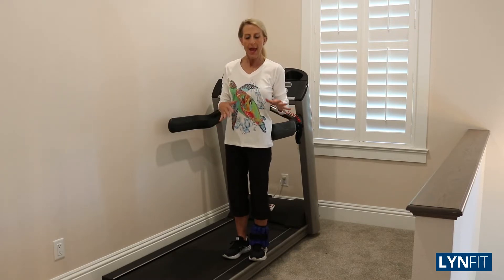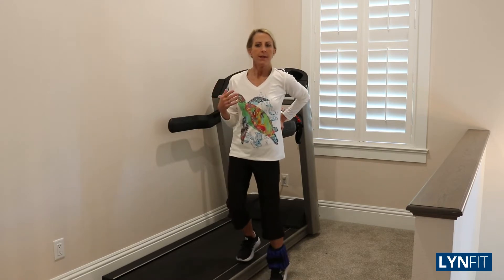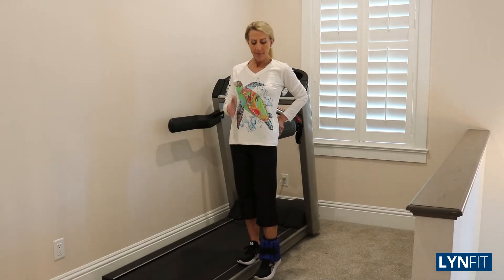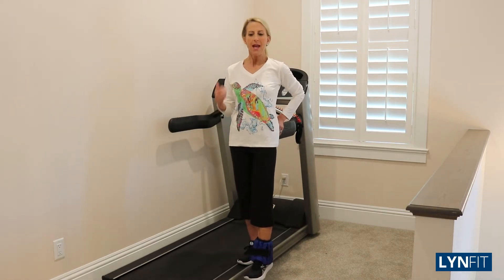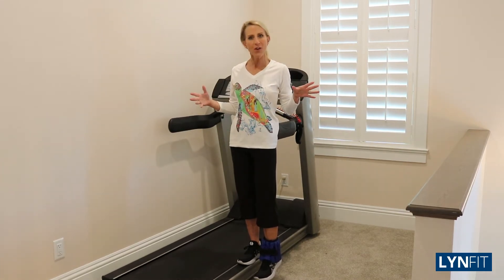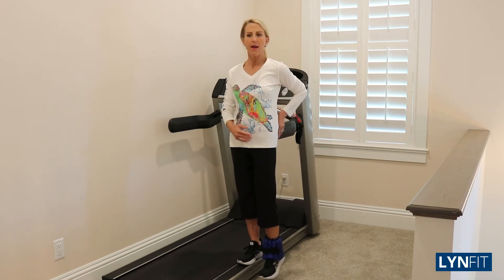Find a stool and stand up, or a step — anything in your house. Not a tall chair, though. Stand up. Put the good leg that you're not feeling the pain in up on the step. Then put a weight around your ankle if you have one; if you don't, don't use a weight. Just let that leg where all the pressure is occurring just hang loose for a little while. That's going to help decompress that pressure back there.